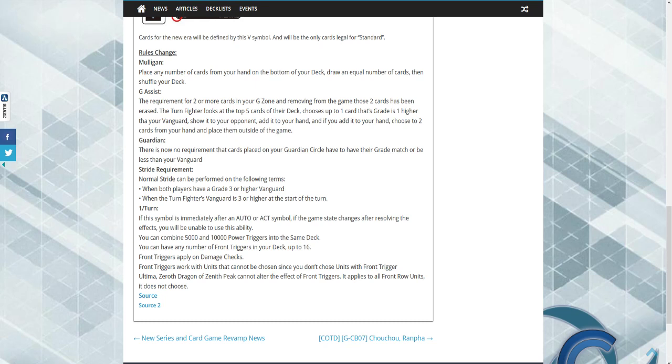Alright, so the rule changes for Mulligan have changed. So Mulligan is when you put any number of cards from your hand back to the top of your deck and you shuffle and draw new cards. That's no longer how that works. Now you place any number of cards from your hand to the bottom of your deck and you draw equal cards, then shuffle your deck. So this can be good and bad.